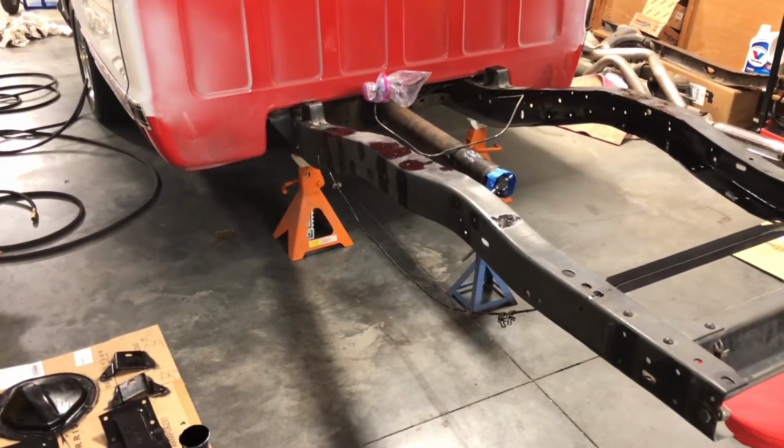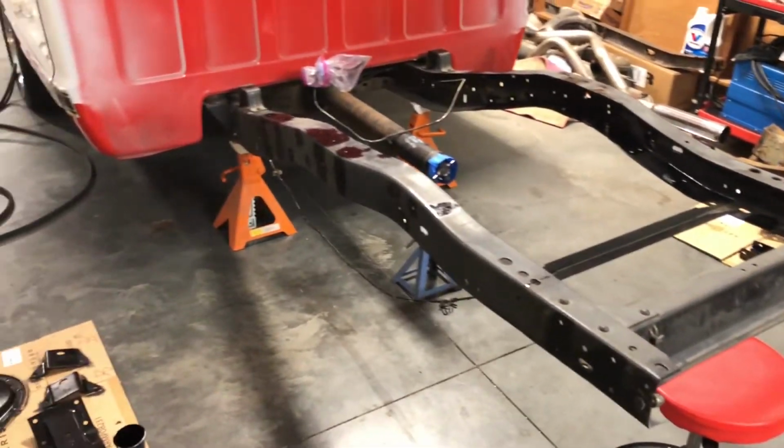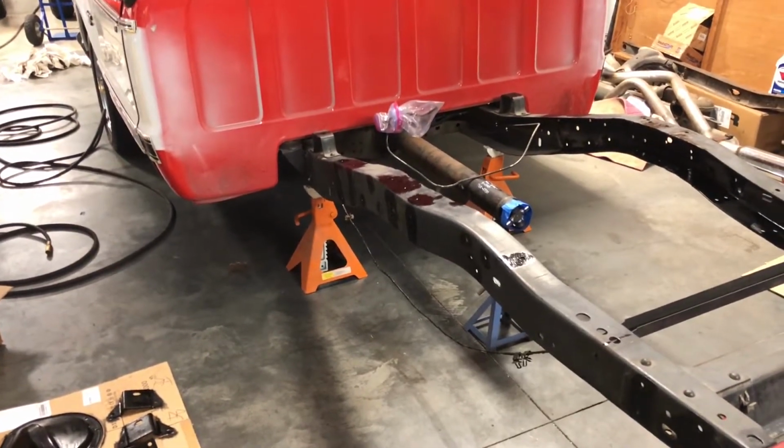Next project or next day should be prepping for top coat and grinding down those welds underneath there.